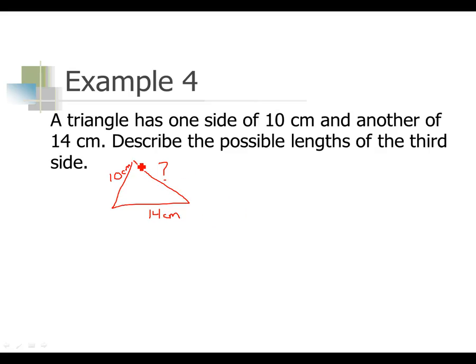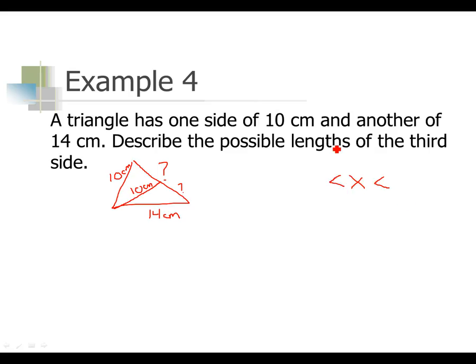I could take this side and kind of push it down. So maybe I'm dealing with this one, where that's 10 centimeters, and that's the side I'm looking for now. Or maybe I'm widening it up a little bit, making it an obtuse triangle. So we're going to have a range of sides. So what I would start with is x, and we want x to be less than something, and we also want x to be greater than something.